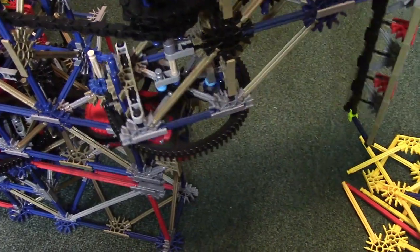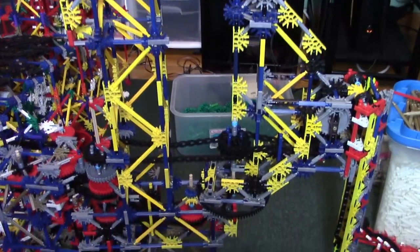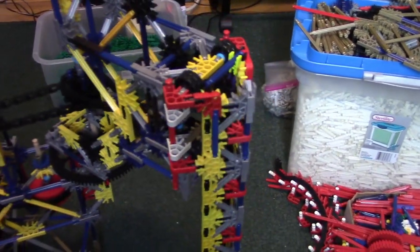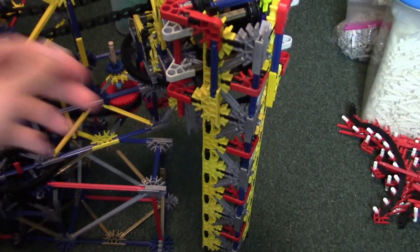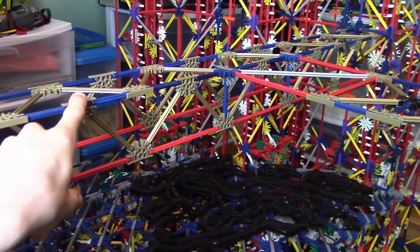Hopefully after removing some pieces it will be able to go all the way over to here. I made the robot arm shorter and I also added some yellow pieces here just because it makes it look more like an industrial robot arm. Making it shorter didn't really affect the deflection all that bad — right now the maximum deflection is only about a quarter of an inch, so I think that's just fine because I'm not planning on picking up heavy items. I did also have to lower that beam that supports the control panel; I still have to lower the one in the back.